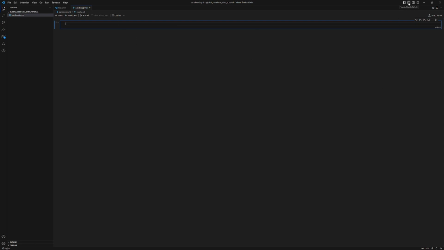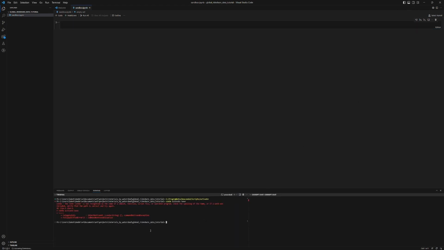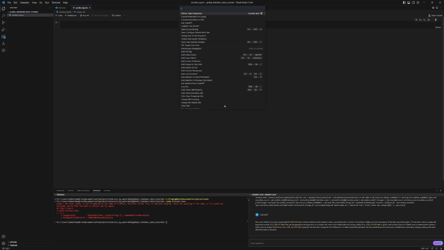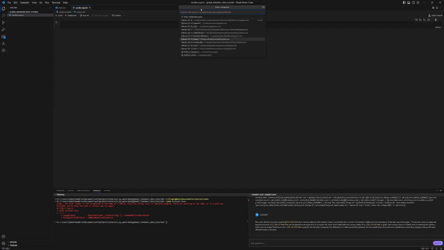In VS Code, I'm going to press this toggle panel button and get my below panels down here. Now, if you have Python installed, you want to select a Python interpreter, so you can use the command Shift-Control-P to bring up this command palette, and then if you don't see select interpreter, you can just type in select interpreter.